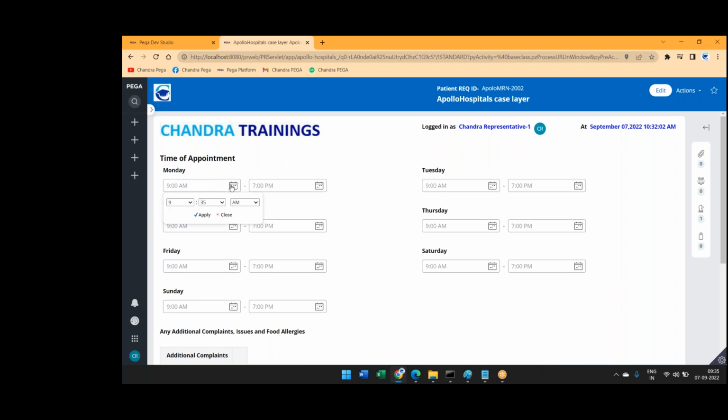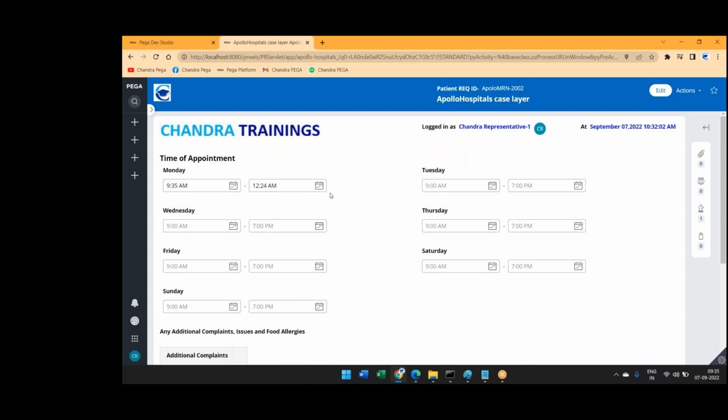Generally, if we click on calendar, we'll get all the dates also. But this calendar should show only time. How to do that? You have to understand. And let me select this one, and between this I'll come. Maybe some option what you have to select. So you'll be selecting the appropriate time.